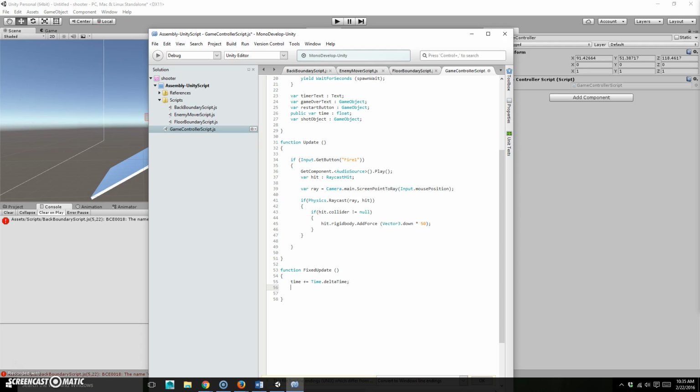Okay. Then we're going to do timer text. I'm sorry, that's not what it's called. Remember before we have the timer text up here, timer text. And .text, so the text variable of that is going to be time alive plus Mathf.RoundToInt, because otherwise it's going to be like a decimal point, it'll be crazy.